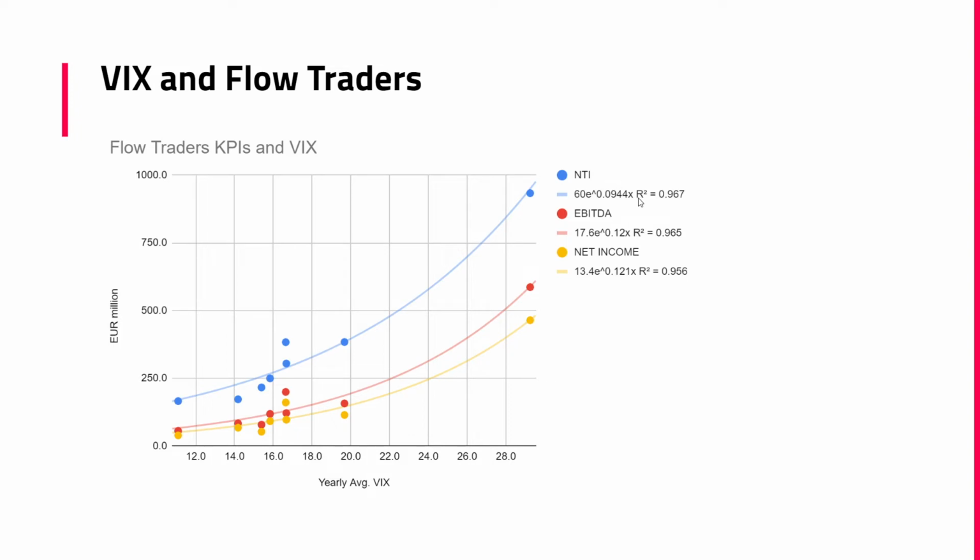And don't mind the suspiciously high R squared. That's a number Google came up with in this model. These are just exponential trend lines. If you want me to do more in-depth analysis, because R squared is a very controversial way of looking at model accuracy or predictability power, I can look into that a bit further, how accurate these exponential trend lines would be.